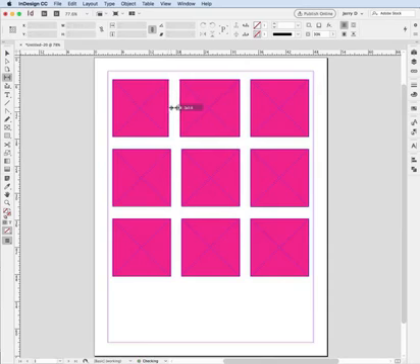So that's what happens when we put our finger on the Option key. When we put our finger on the Shift key, it just looks at the gap between the two objects, not the entire row. So as you can see, it's modifying the gap only in that row alone. Okay? And then when we put our finger on Shift and Option, it's going to open and close just between the two objects. All right? That's Shift, Option, Command, and click. So basically, that's how the gap tool works. It's very instrumental when you're working with grids and you want to do something a little different. But play with it and see if you can find creative ways to work with your designs using the gap tool.